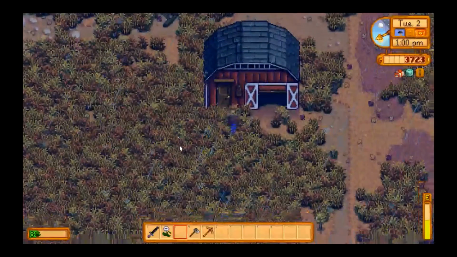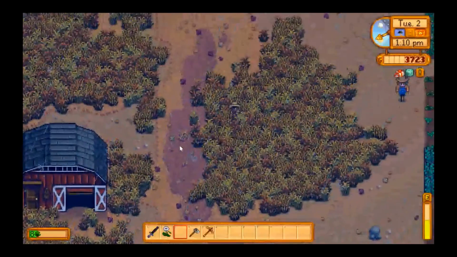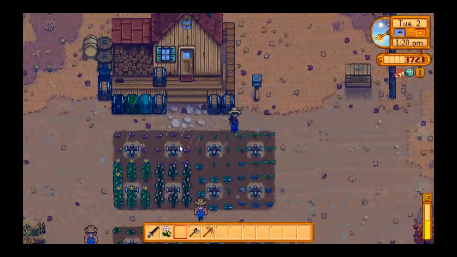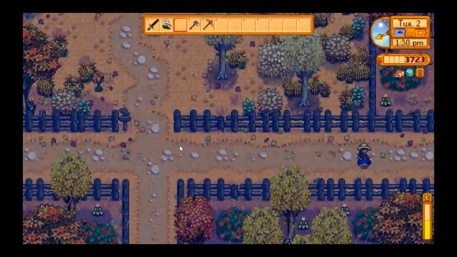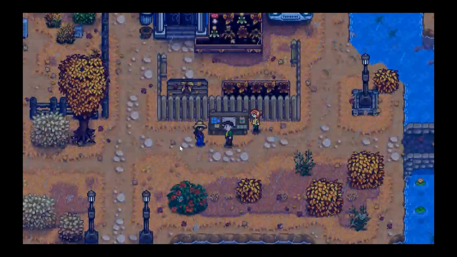Okay. So now we are really gonna go and try to head up to the mines, but I want to give Penny a present. Okay, we're going to town first. Then we're going to head to the mines. It might be like 4 o'clock by the time we get to the mines. Oh yeah, cutscene.